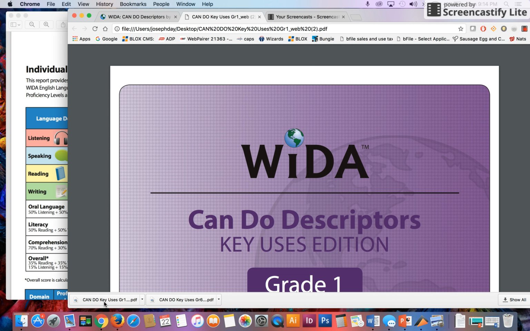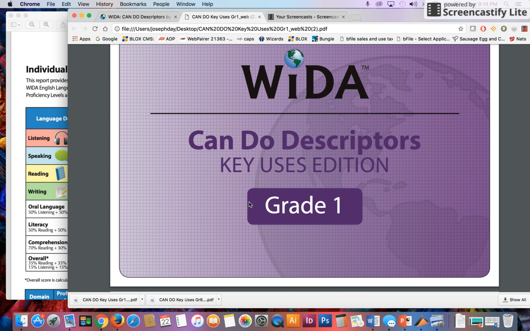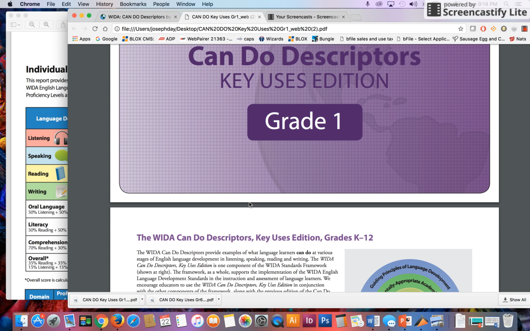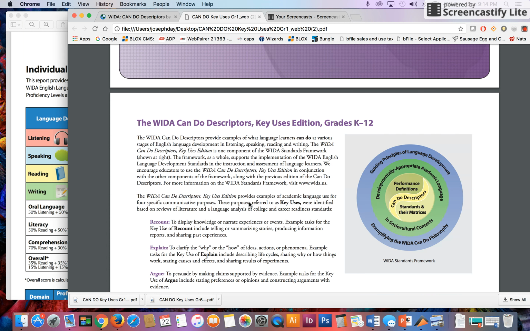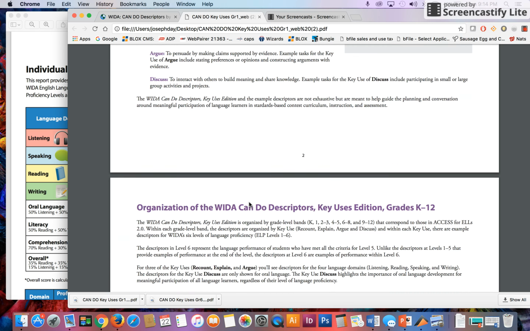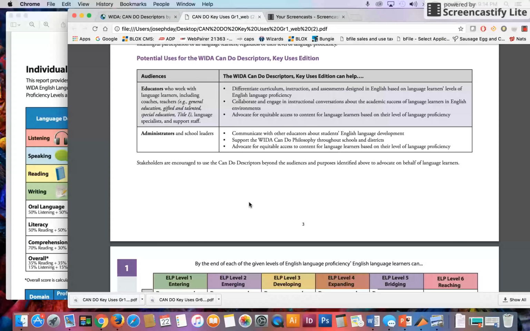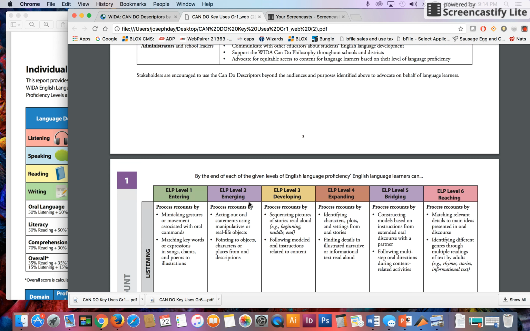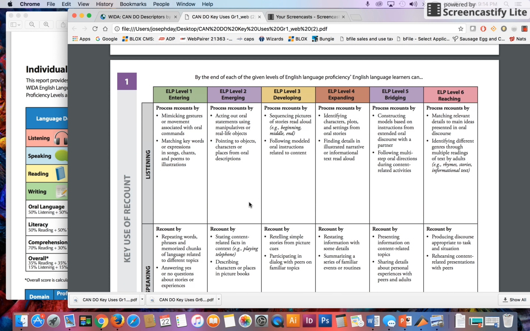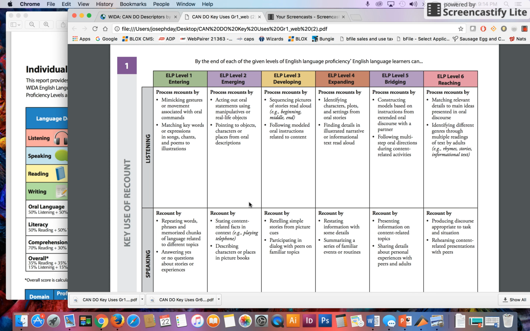Okay, so we have our Can Do booklet. You can get these in a bound form, which is nice. They do cost extra money, so I don't know which schools have them and which schools don't. I know we don't, so I use the online version and I save it to my desktop so it's always there.